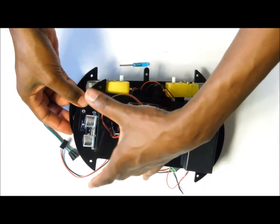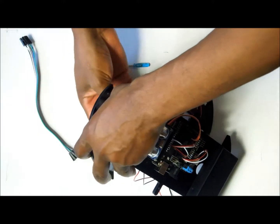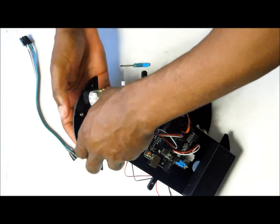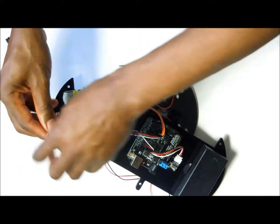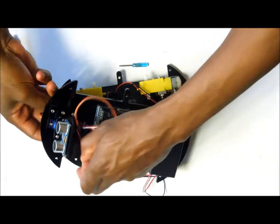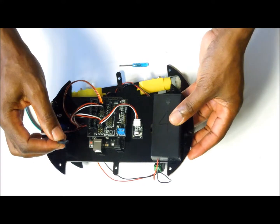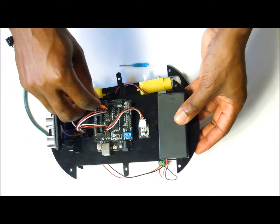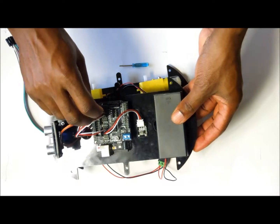Then we go on and get the last sensor through the first hole as we did with the other 2, through the second hole, and sensor number 3 will be hooked onto pin number 2 on the shield, just pay close attention to the orientation.